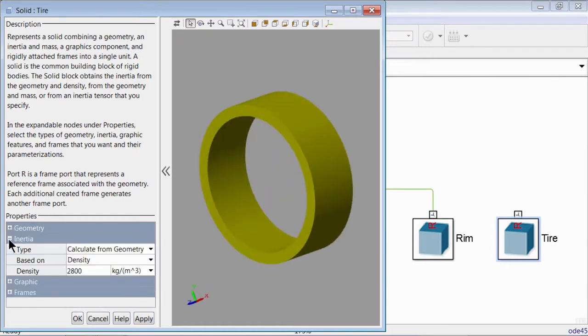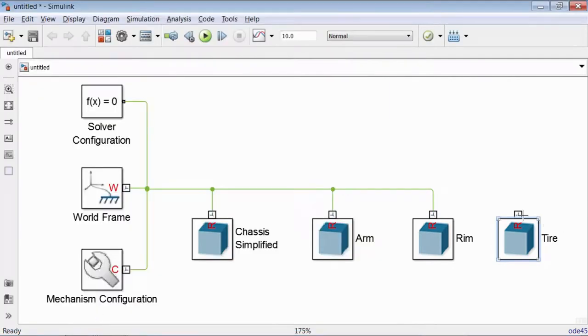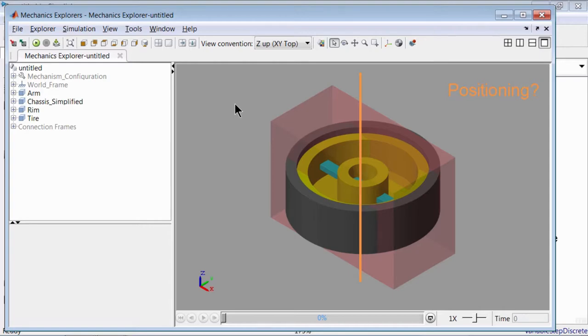Now let's set the inertial properties. So in this case, we want the density to resemble the rubber, so we are going to set it to 1200. Let's also update the color. So in this case, let's update it to dark gray and select OK and update the visualization to take a look at this. Select OK to say changes to the components are aligned along the center of mass.